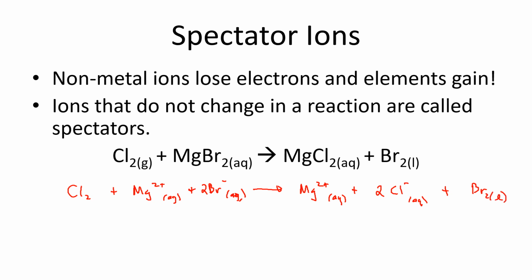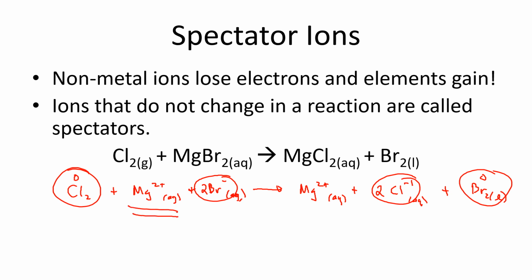And so you can pick out again which ones are changing their charge. You went from a 0 here to a -1 over here. So you can say that the chlorine gained an electron, right? And you can notice that this bromine here became bromine with no charge over here. And so to do that, it must have given up an electron, right? So you can work out the ones that changed their charge, and that's really the reaction. But you can see here that magnesium didn't change at all. Before, it was magnesium with a 2+ charge floating around, and after is also magnesium with 2+ floating around.